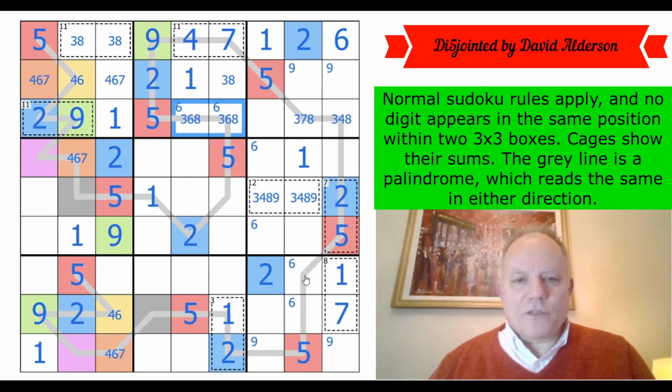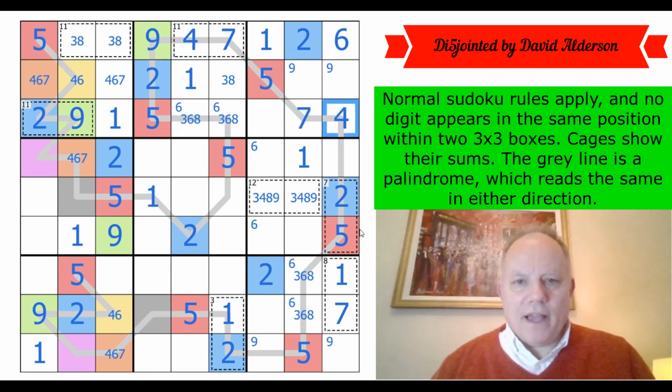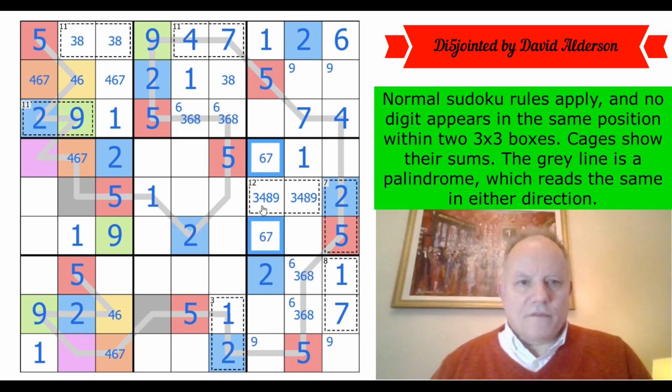Yes, this palindrome has 3, 6 or 8 on it, including definitely 6. Oh, that's 4, 7 on the palindrome, of course. So 7, 4 go in there. Come on, give me something. 7 and 7. So we've got a 6, 7 pair. That's what it gives me.